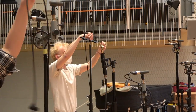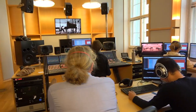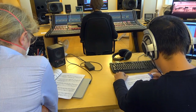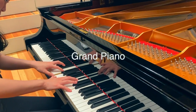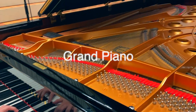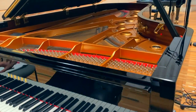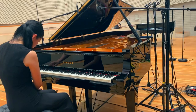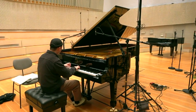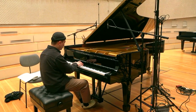We as recording engineers and recording producers believe that we need to record music with a certain timbre that is the most suitable for music. The grand piano is a keyboard instrument that evolved from the harpsichord and can be played with dynamics from piano to forte. The shape of the piano in the 20th century is almost the same as it is today, but various manufacturers are still pursuing an ideal timbre, working hard under their own philosophies.